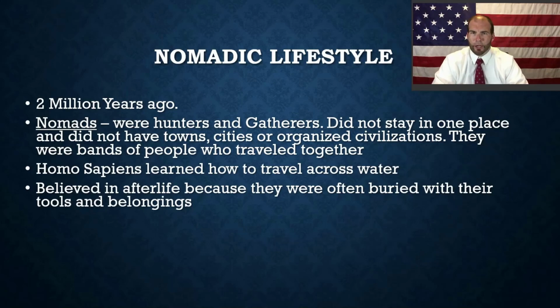So nomads, they wake up and like, I'm hungry. I want to eat that elk over there. Now, they didn't have horses or anything like that. They had no domesticated animals. That doesn't come out until the farming evolution happens, that we'll talk about here in a little bit. So just like cavemen, Homo sapiens, how are they going to catch that elk out there just looking at them? They have a spear. No bow and arrow, just a spear. I need to stab that thing. Well, an elk is really fast.